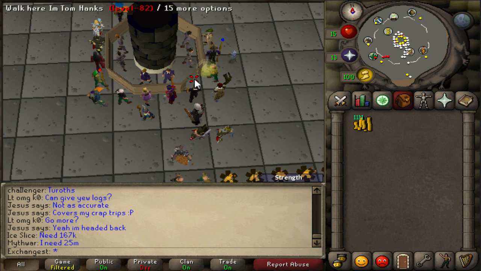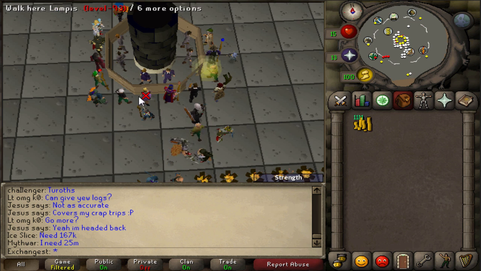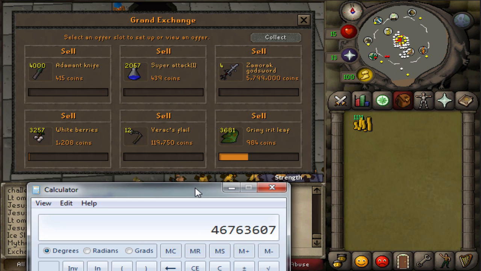I already took the liberty of pricing everything in my bank, as you can see right here, my current cash stack, and everything's still in my Grand Exchange. And here's the calculator. My whole account wealth came to be about 46.7 mil, which is really good.